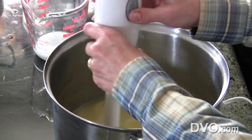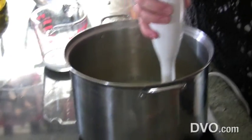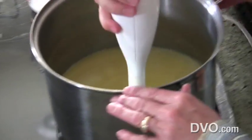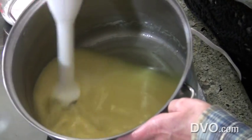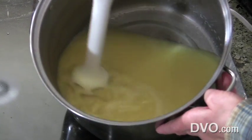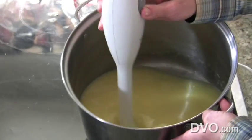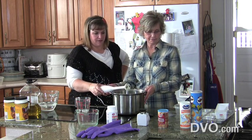Okay, you want to do a few quick bursts and then run it around like this, and when it leaves a little bit more of a design, then you'll know. Show the camera. Figure 8. Yeah, you see, we hit trace. You can see it leaves a little bit of a design right there. And just by waving it like that, there's a little design left. A little bit more. There you go. And that's what you call hitting trace. That's important.